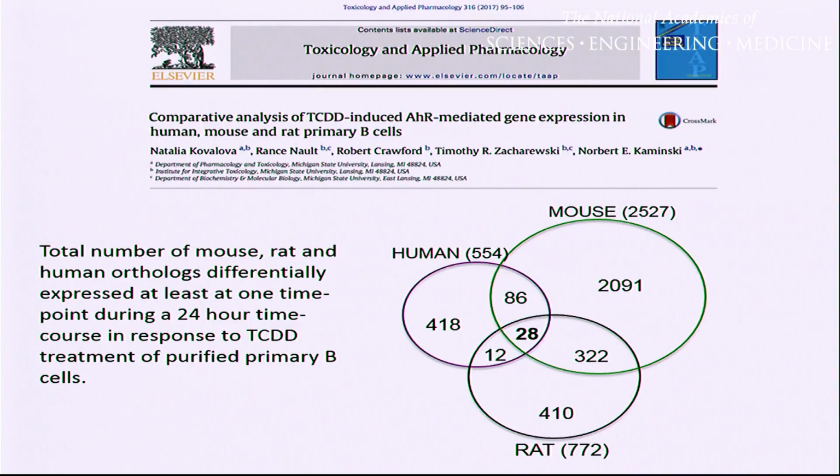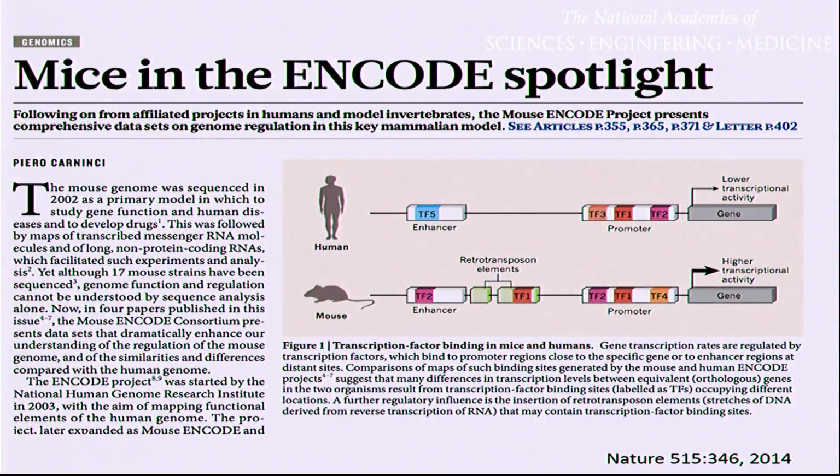So you might ask yourself the question, why is that the case? Well, if we start looking at what has been the ENCODE project, and so for those of you, I'm sure most of you are familiar with this, but for those that are not, basically the goal of ENCODE was to map functional elements of the human genome. So in large part it is looking at the regulatory regions of these genes. And as this was going forward, a second initiative called the Mouse ENCODE was also started. And there was a series of 3 papers that were published in Nature 2014 that began looking at comparisons across the 2 species. And so I just selected this one cartoon which summarizes, I think, some of the really important findings from this paper, or these 3 papers.